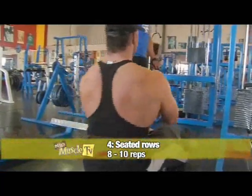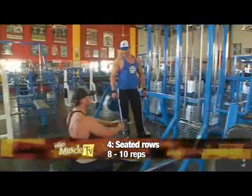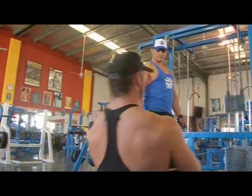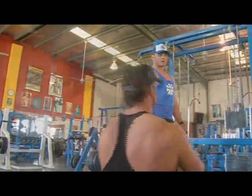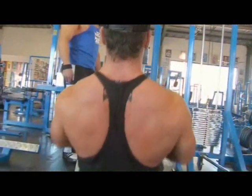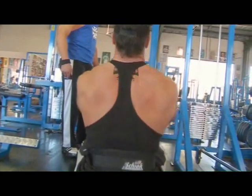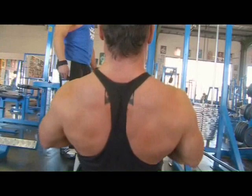After deadlifts here, we'll move to seated row. It's very similar to a close grip pull down. I just find I get a nice stretch, a nice pump. Similar to the T-bar row. It's all, as I said, a rowing movement. You can really feel a good stretch by leaning forward, let your lats flare out, pull it back at a full contraction, and just really fill the back up.